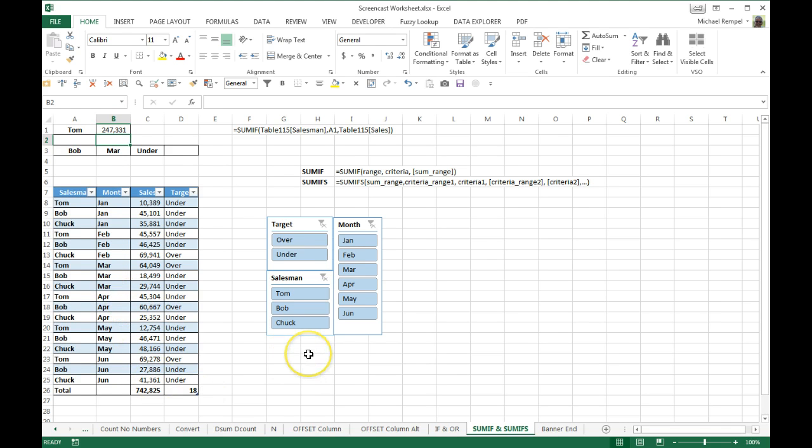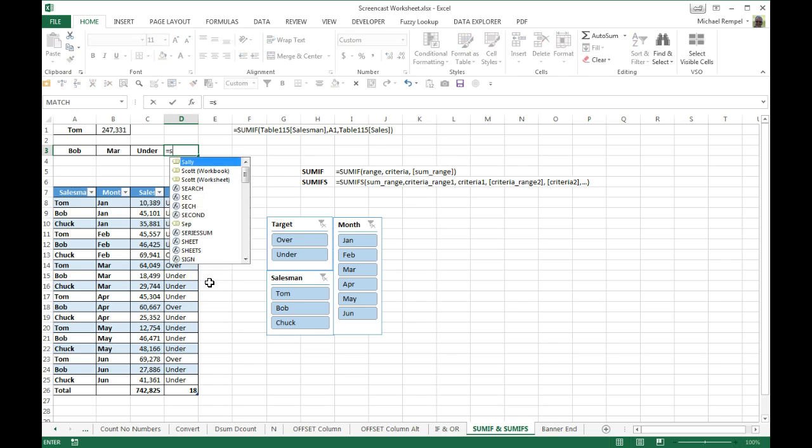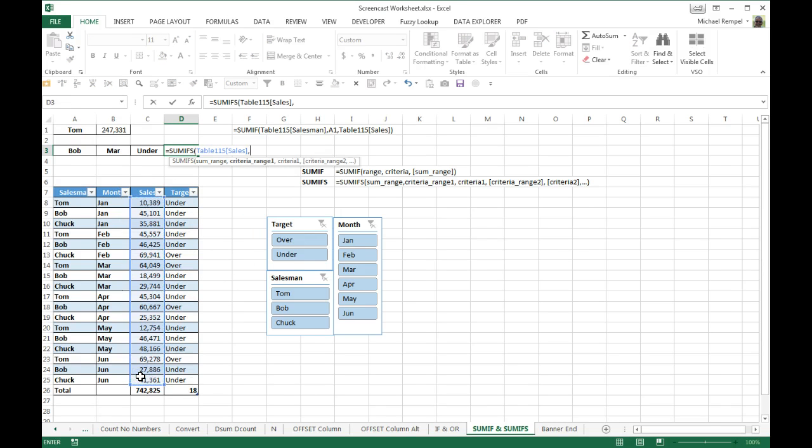Now, in using the SUMIFS function, I'm actually going to have 3 criteria. I want just for Bob, just for the month of March, and just where he was under his target. So our SUMIFS formula is going to be equals SUMIFS. Our sum range is what we do first, comma.